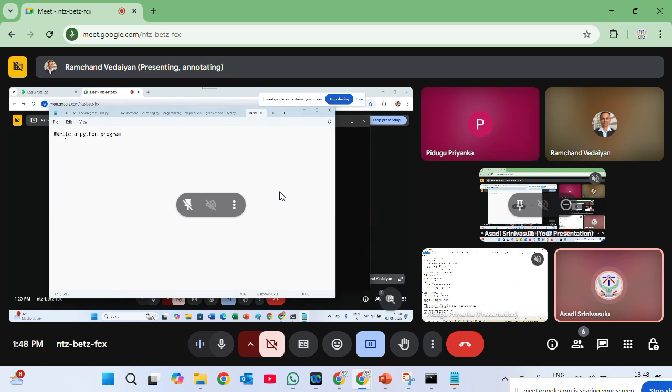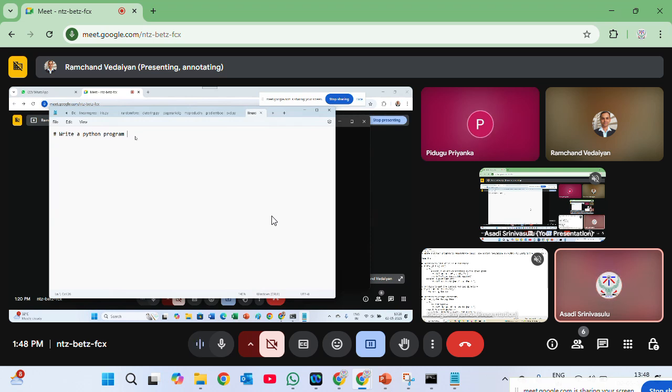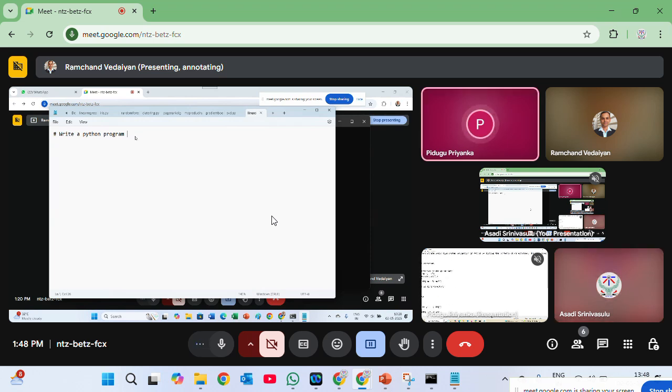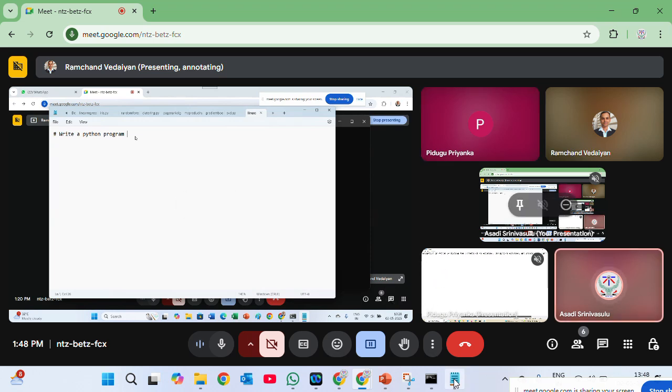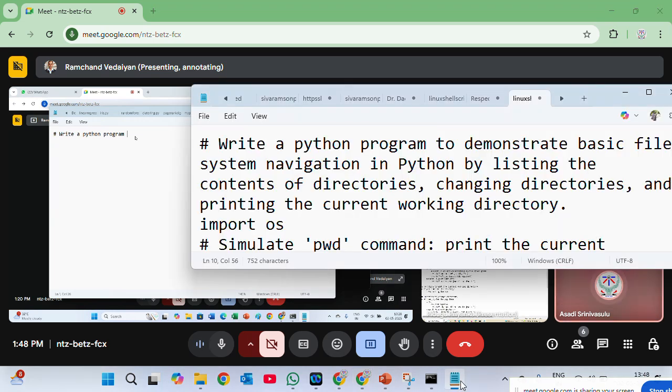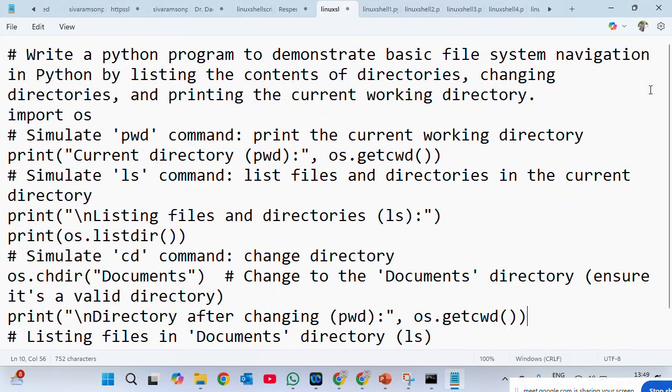No, just remove everything. Yeah, now you are writing. Who is sharing? Priya, you are sharing the screen? Yes, I'm sharing the screen. Okay. Ramchand, you also write. Yeah, I'm sharing the screen, sir. No problem. You can write.